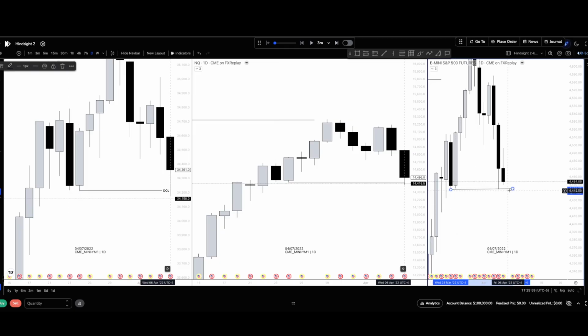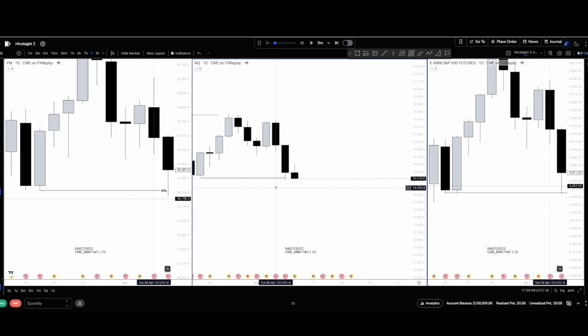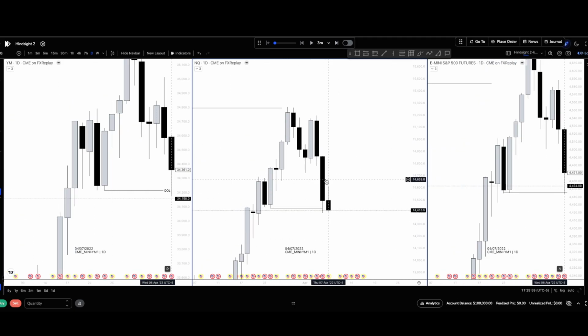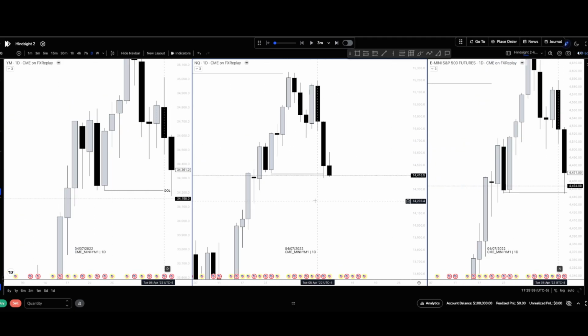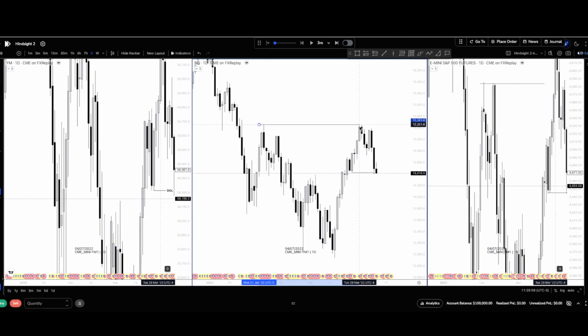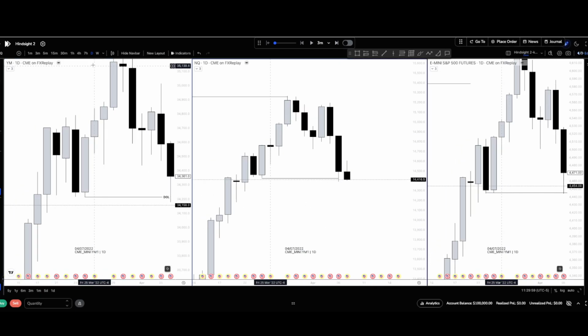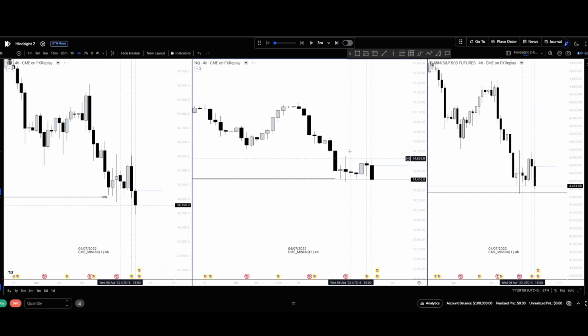Well, nonetheless, we are still in some pretty bearish order flow. I would still be leaning on the bearish end of things, especially since you still got reasons to go lower. Just because it hit a level doesn't mean we're going to reverse if it doesn't show us reversal signatures, which I'm pretty sure it doesn't, right? Does it? Yeah, this is not reversal signatures.